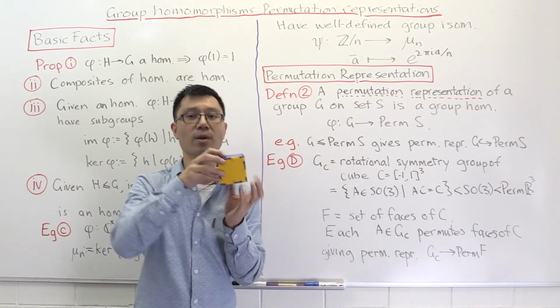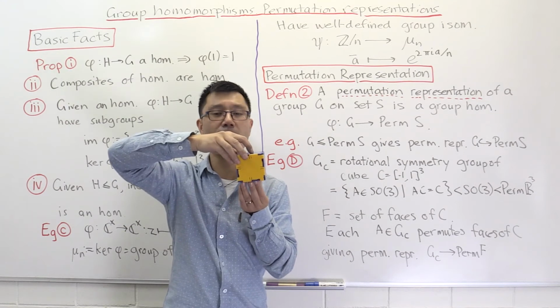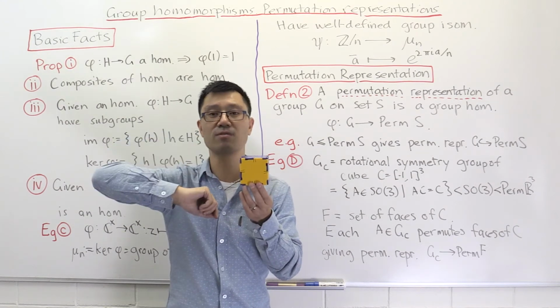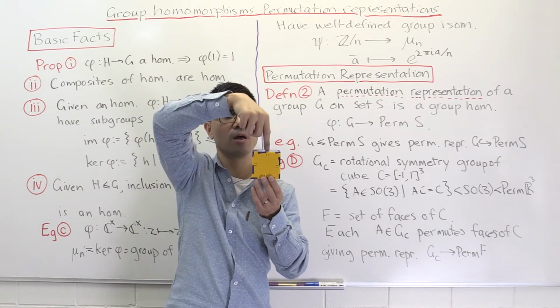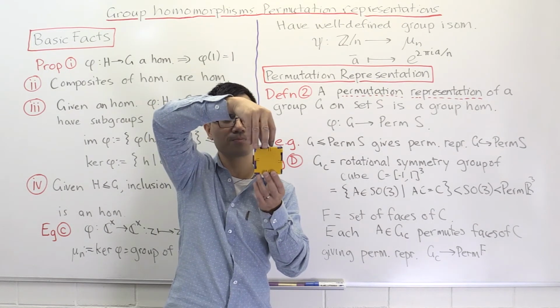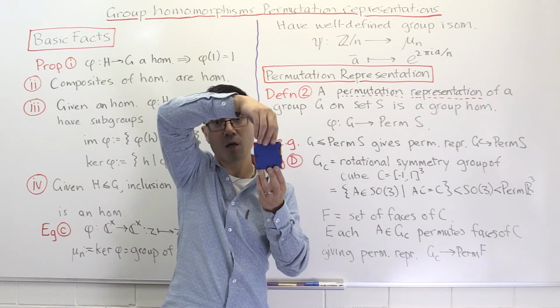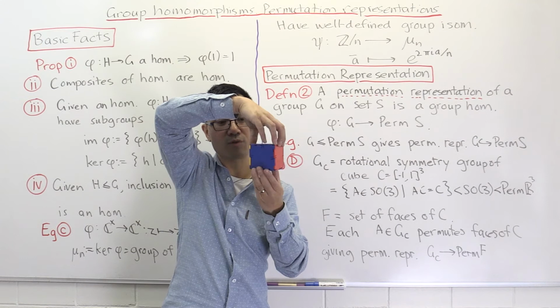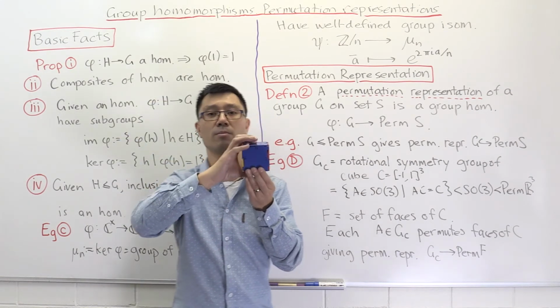Okay, so the first one, and probably the one that you'll first think of, is to think about rotations. Of course, you need an axis of symmetry. So you can look at the axis of symmetry which goes straight down the top face, the middle of the top face, and you can just rotate by 90 degrees, or 180 degrees, 270 degrees, and of course 0 degrees as well. Okay, so that's one possibility.